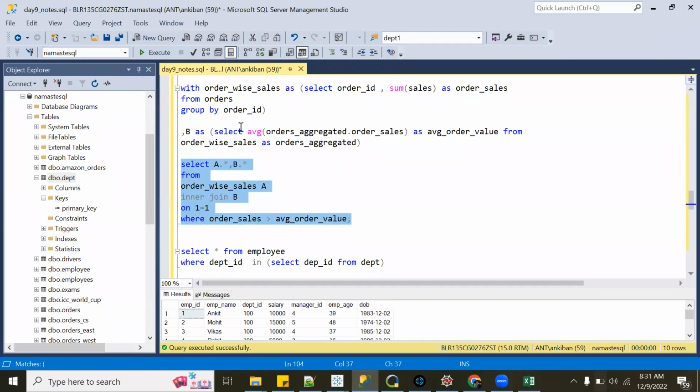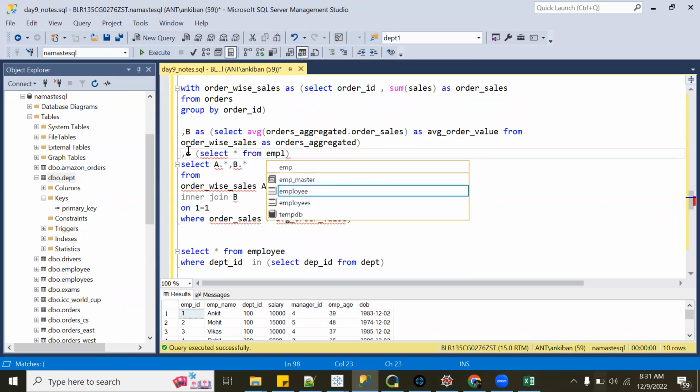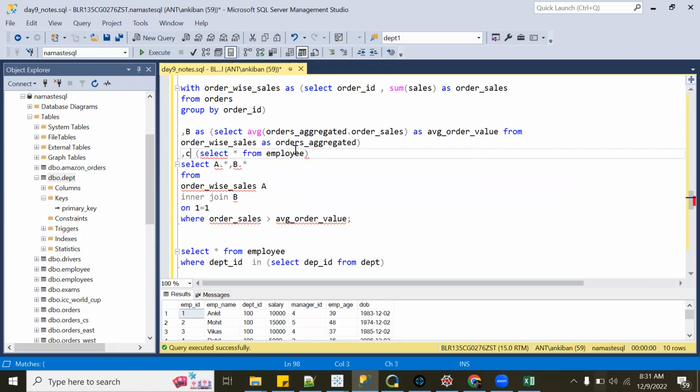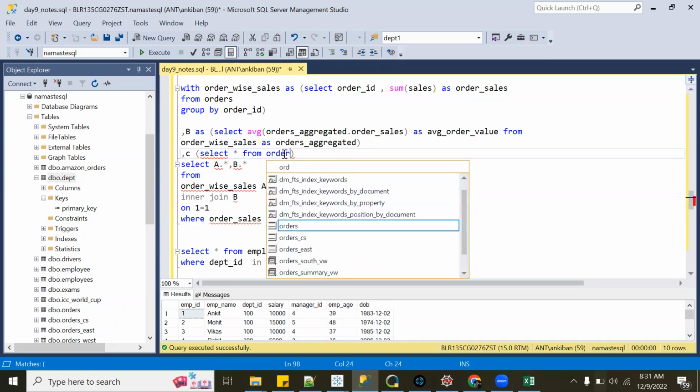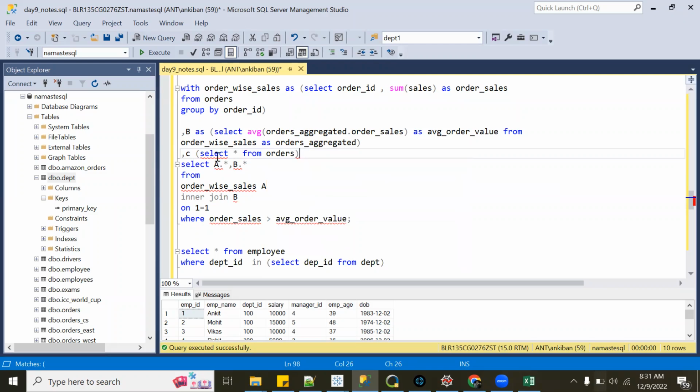For example, if I'm creating C here, C something, select star from employee, let's say orders for now. Why is it giving me an error? Oh, yeah, sorry, my bad.